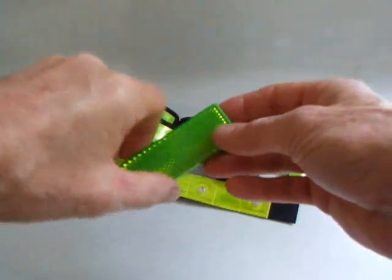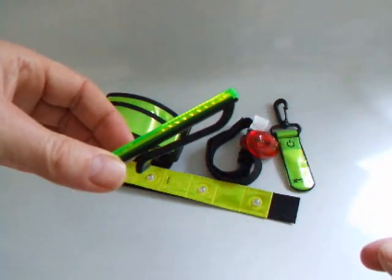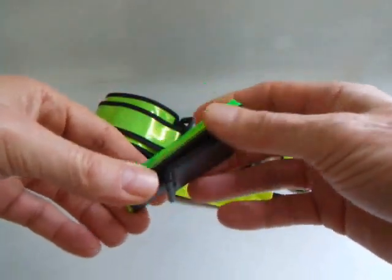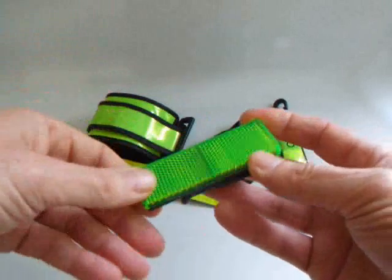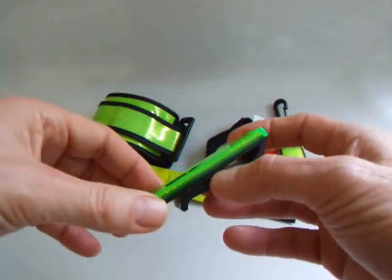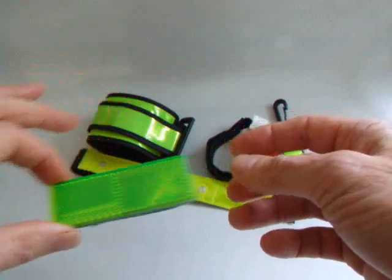Here we have a rigid reflector that is a clip. You can see that there. And this can be clipped obviously on all sorts of different items, the edges of clothing, cuffs, sleeves, trousers, over the edge of Wellington boots, and perhaps on other bags, rucksacks, bags and other accessories. So a nice little all-round reflector.